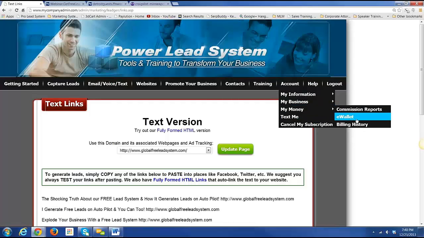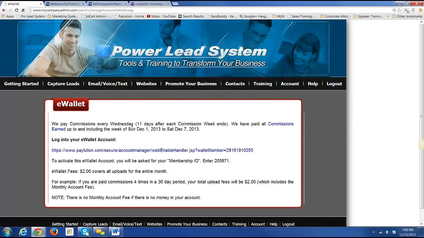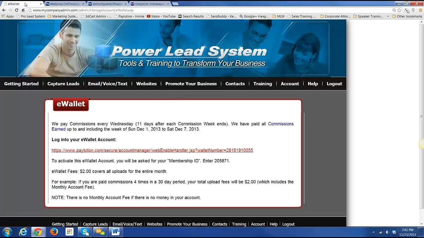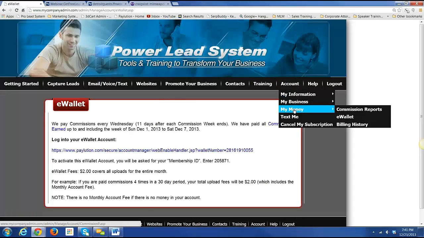See right here, it says commission report and then e-wallet. Once you have generated a commission, it sets up an e-wallet account for you. So I go to my e-wallet, and I have my account number, and it shows my money inside my account. I just got my debit card that showed up yesterday, and I also have it linked directly to my bank account. So I can have my e-wallet money go directly to my bank account, but I also have a debit card too. Okay, thank you. You're welcome.